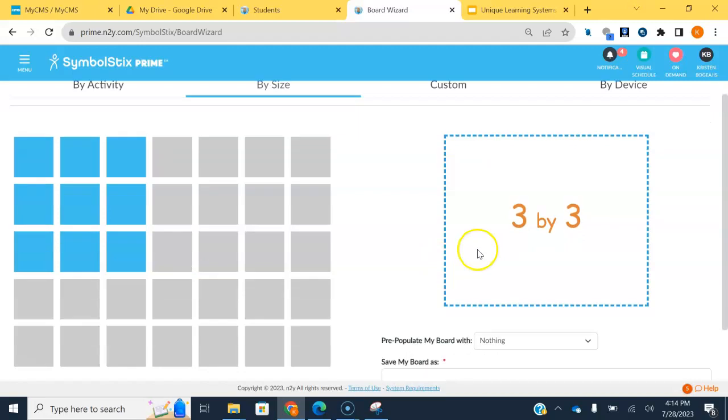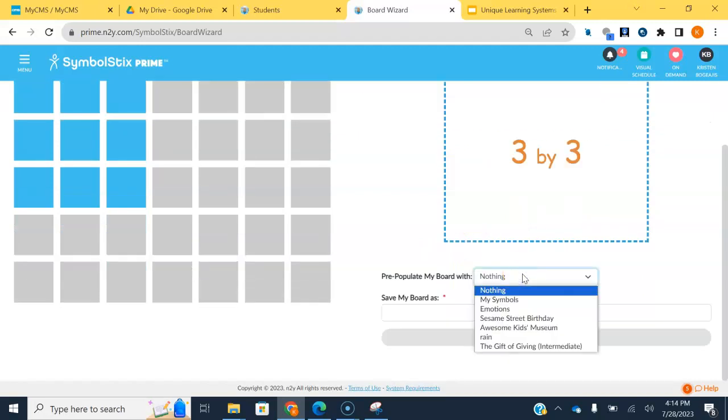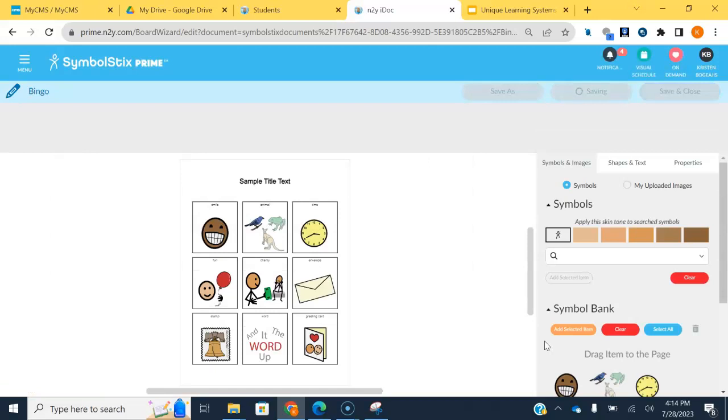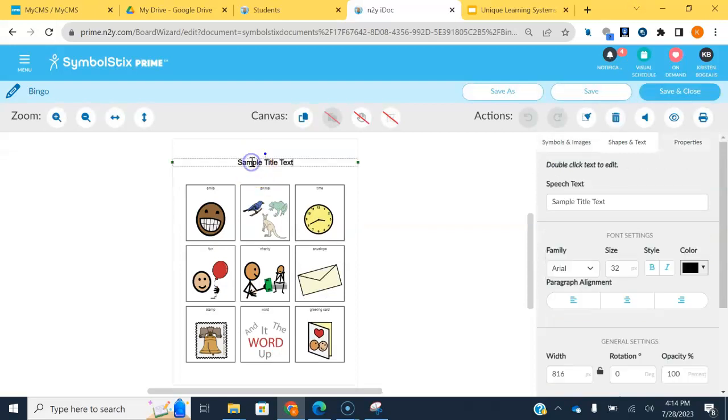You make the board, and you can actually pre-populate it. Oh, how great is this? You want to do a bingo game, and you want to do it based off of the lesson that you're teaching. You can auto-populate the pictures into it from the lesson, from Unit 4. How great is that? Because you saved that. And you can call it Unit 4 Bingo Card. I love it.